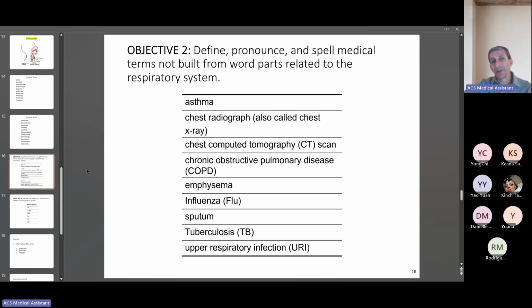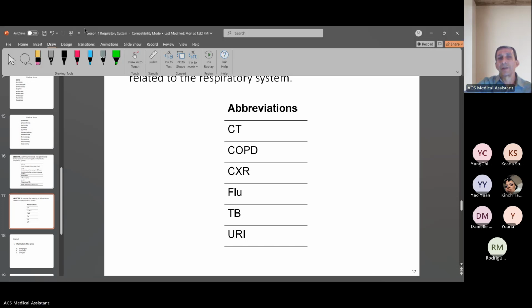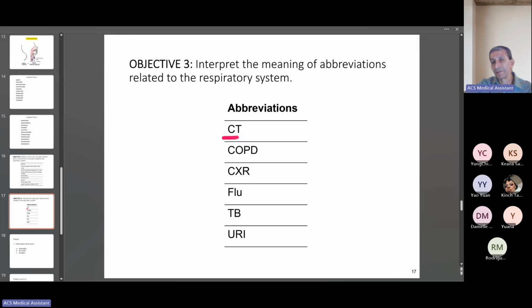Okay, so let's see these pre-test questions and see how you do. Oh no, let's talk about these abbreviations first. These next abbreviations. So let's go over the first one. CT, CAT scan. Remember, this means we order a CT for the patient. Do a referral for this patient to get a CT. It is a CAT scan, or a computerized tomography. But we use CAT scan all the time.